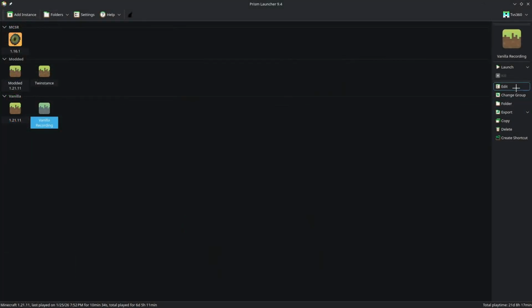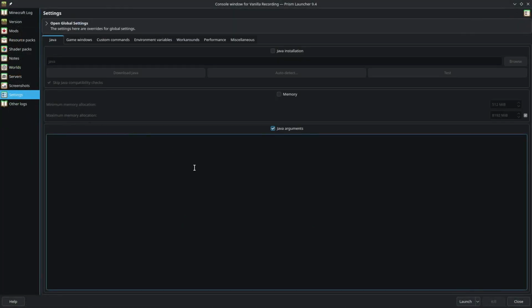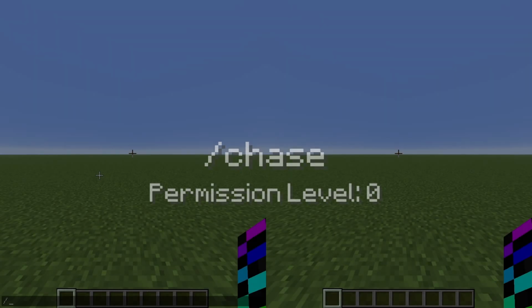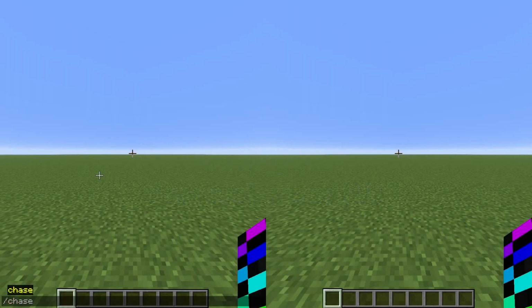If you're not using the official Minecraft launcher, you can look up where to specify these properties. With that set up, we can get into using each command. First up is /chase. /chase lets you sync your movements from one client to another. Follow connects your client to another server as a follower. You provide the server IP to connect to and the port to connect on. If you're playing single player, you can use localhost.